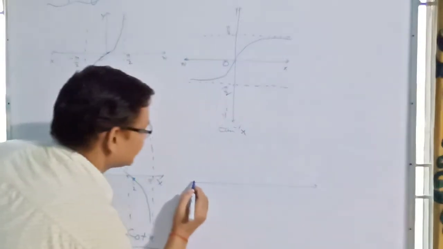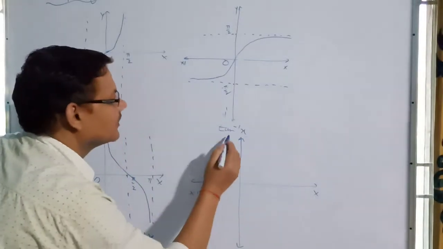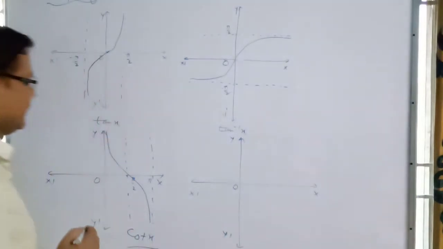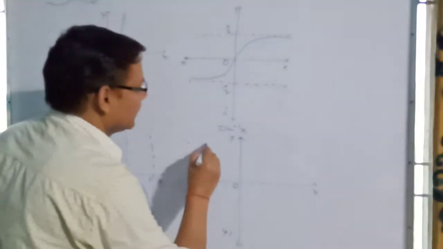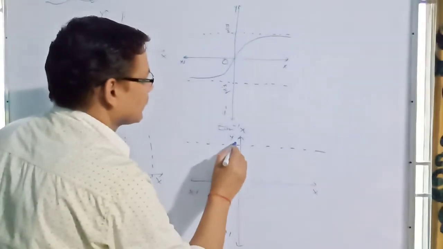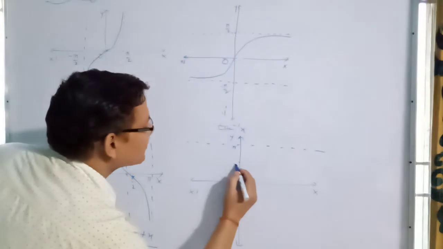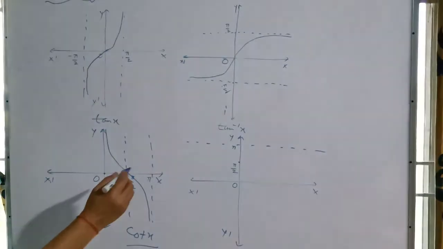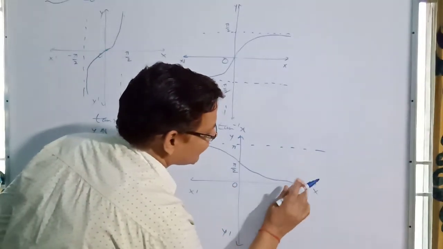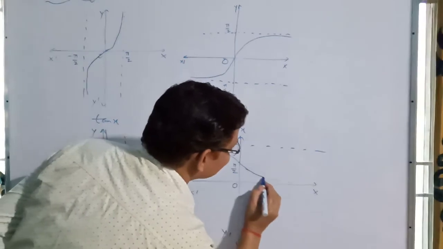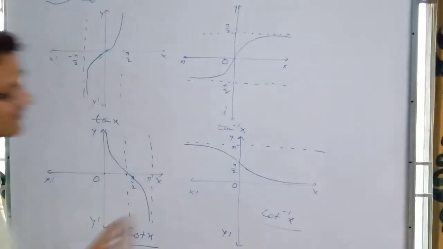So what is the change? This is the x-axis, then this is the y-axis. Now it starts from 0 to pi, so it is 0 and make it pi. In between there is pi by 2. When we change it, it takes the shape, and this is about cot inverse x.